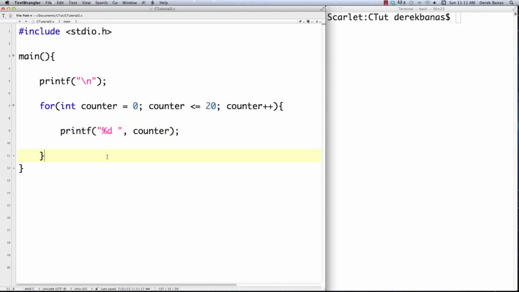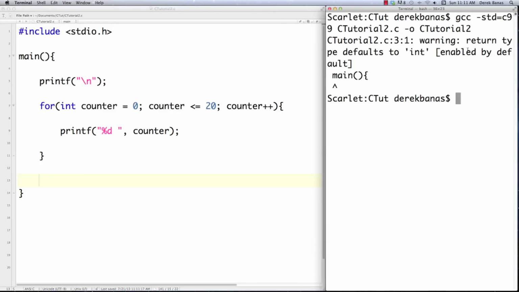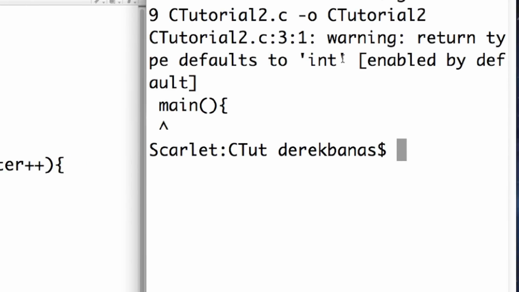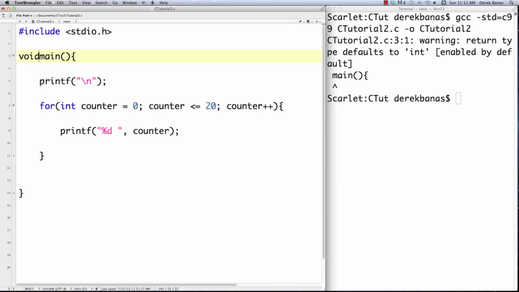Now remember, I said we have to compile this in a different way. This time we're going to go gcc, then type in -std=c99, ctutorial2.c, -o, and then put our ctutorial2 inside of there as well, just like we did previously. Cut that, paste it over here, and you see, whoops, what's it say? Warning: return type defaults to int. What they're referring to is main. Inside of the C99 version of C, main must have a return type, unless you type in void. Void means that there is no return type, so you don't need to worry about that. But by default in C99, you need to return an integer, unless you say, hey, I don't have anything to return, don't push me around. There you go. You can type in void, and that's what that does for you.